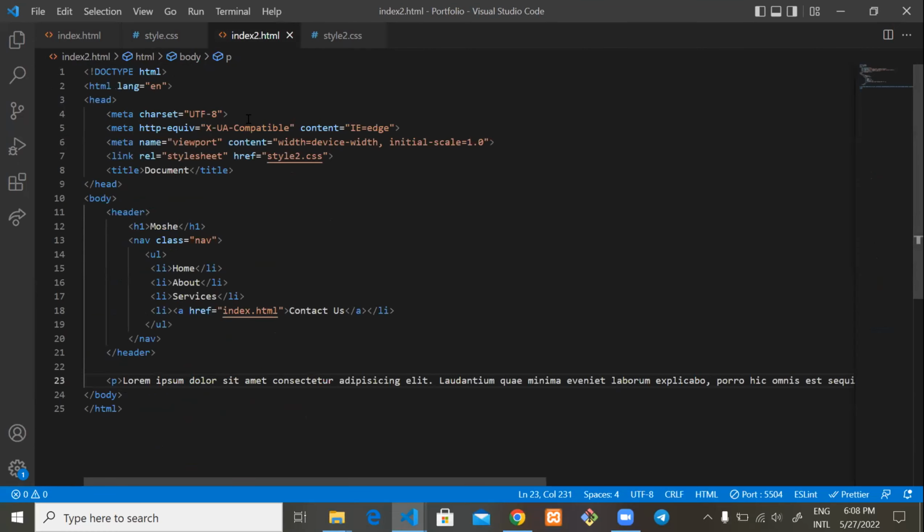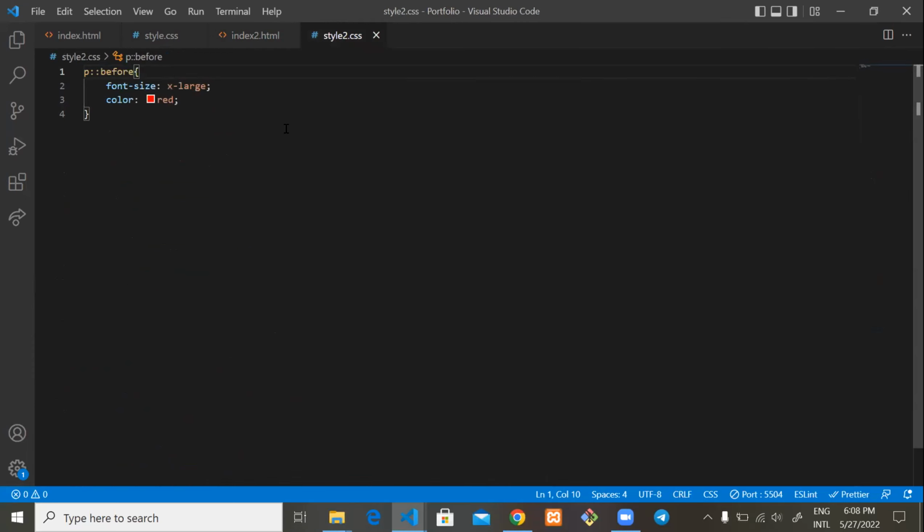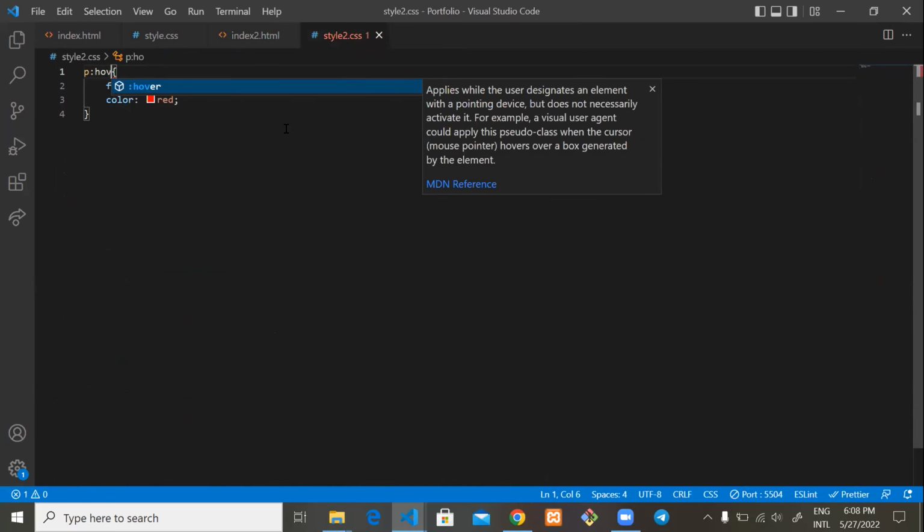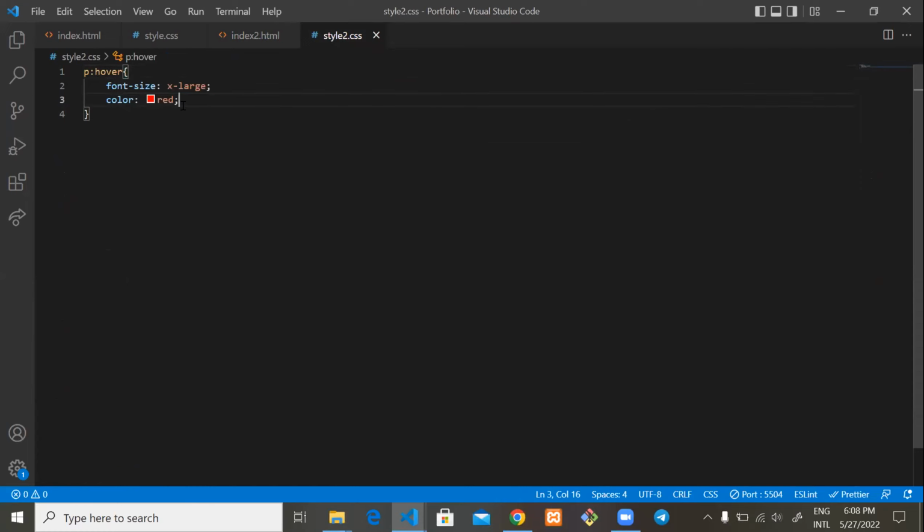Okay. So the pseudo-class is when you're adding this hover effect, like I showed you before. It's not adding any elements in this p tag. It's just adding an effect, right?